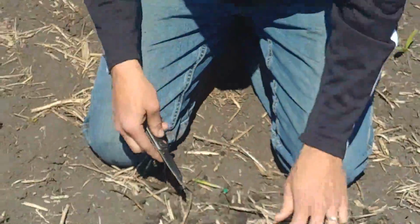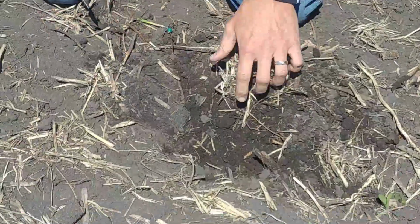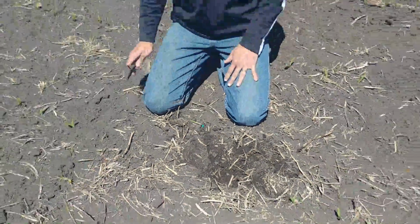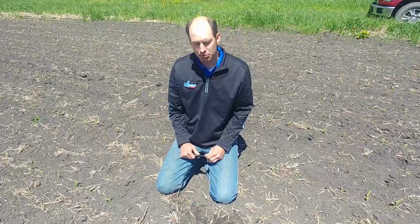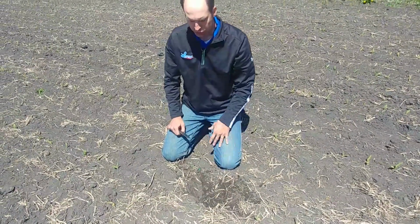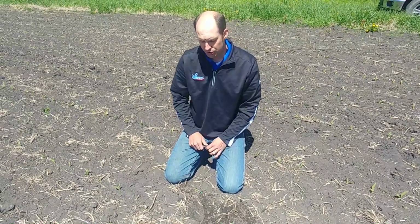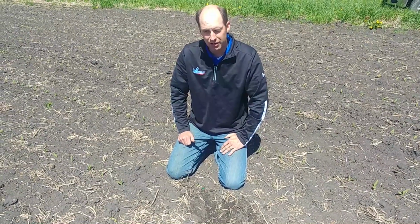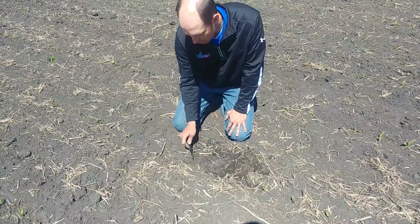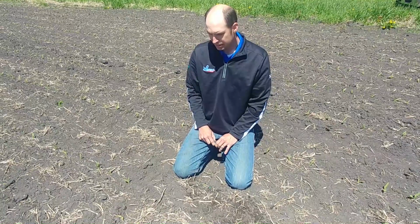But as you notice, as I was digging here, kind of like I suspected, there was a little bit more trash here. What was probably happening was the soybean stubble was actually turned into a giant straw. And so even if I maybe planted into moisture, the soybean stubble sitting in here was just soaking the moisture right out of there. After this field was planted, it took about 3 or 4 days before we got a rain on it. So these corn plants that were in here actually weren't into moisture when we planted the field. So those are just a couple of things to look at.